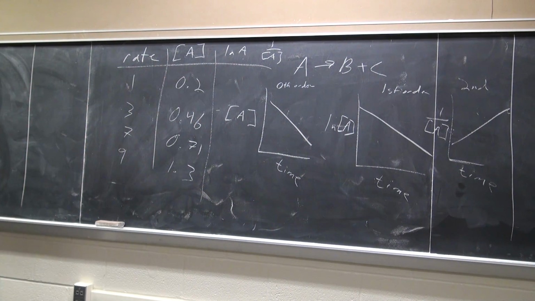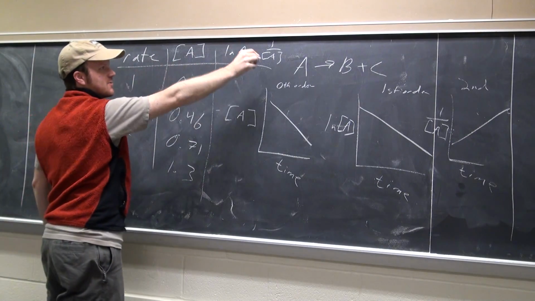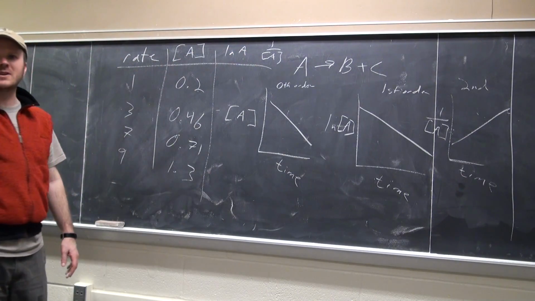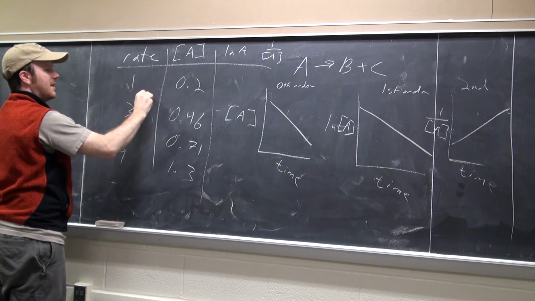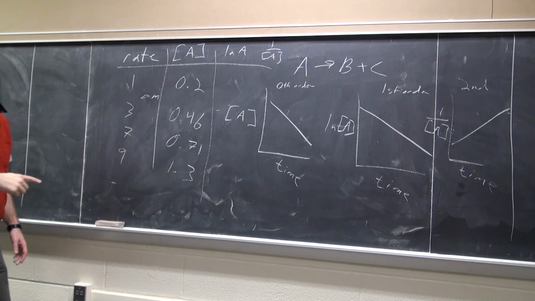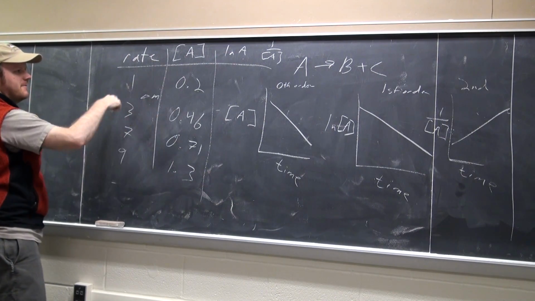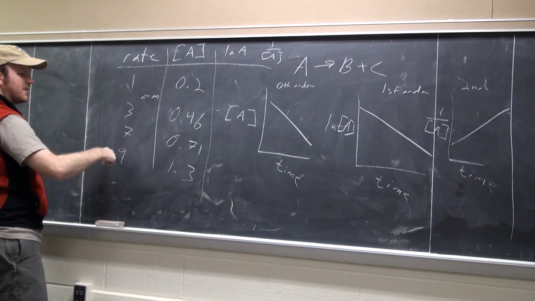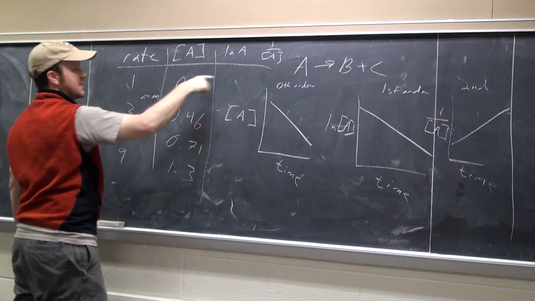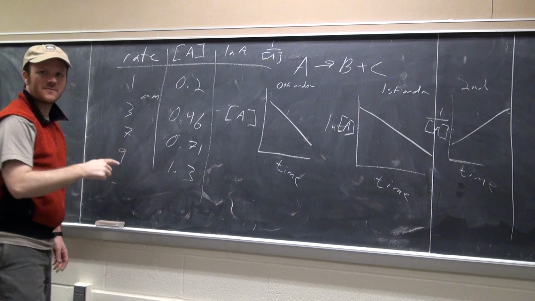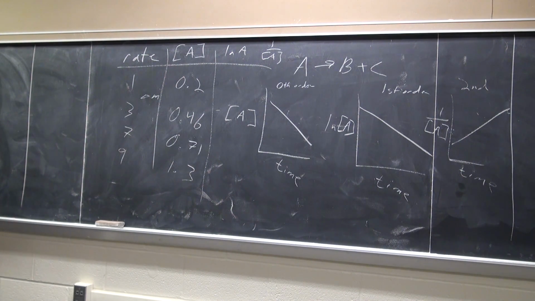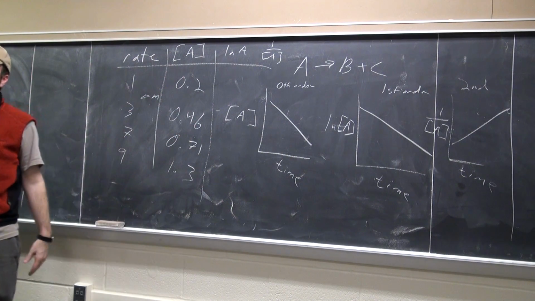What I suggest you might do is, if you make these 3 columns, you can figure out which one is linear just by looking at the slopes for each of these pairs, right? Because you've got this pair and this pair. Figure out what that slope is, figure out what this slope is, figure out what that slope is. And then you do the same with this. Figure out what these slopes are, these slopes are. So from that you can figure out which is linear. But what I would recommend is you make the plot, because then you really can't be wrong and you don't have to do 56 math things. Yeah. So you could do it algebraically if you want. But I suggest the plots. Those are easy to see.